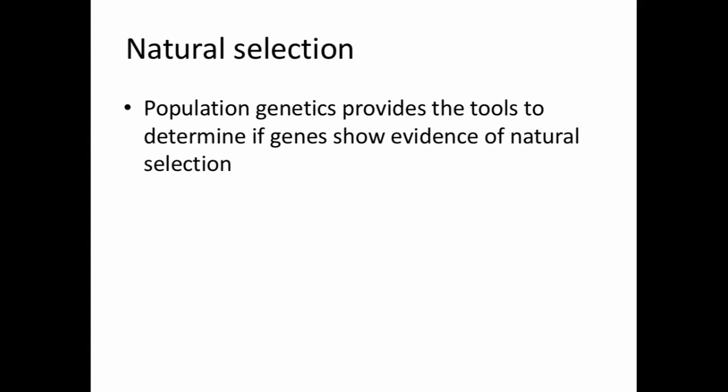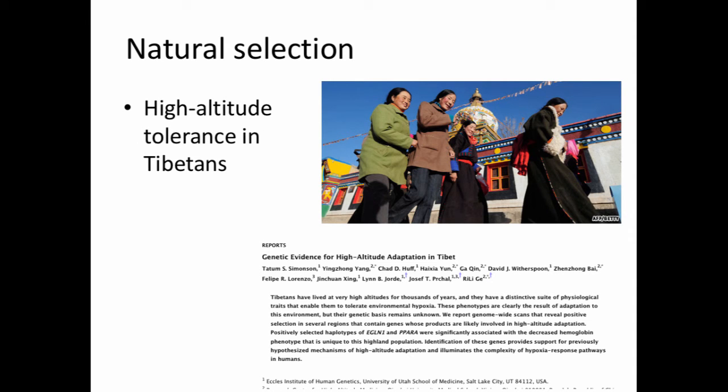Population genetics is also critical to understanding the process of natural selection. It provides a set of very powerful tools to find the evidence of natural selection from DNA sequences alone. One place where this has been done is finding evidence for high-altitude adaptation in Tibetans. Interestingly, in the high Andes of South America, there are similar adaptations that have arisen independently, conferring high elevation adaptation in those populations.